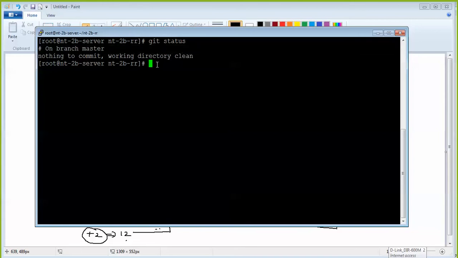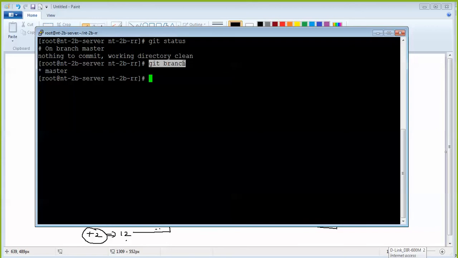Now, first thing is, if you want to know which branch you are currently on, you have to execute a command called git branch. Git branch can tell you which branch you are in. You are in the master branch and you have a star over here. Wherever you find the star, it comes with a list of the branch names. When you execute the git branch command, it will show you the branches that you have at your end.